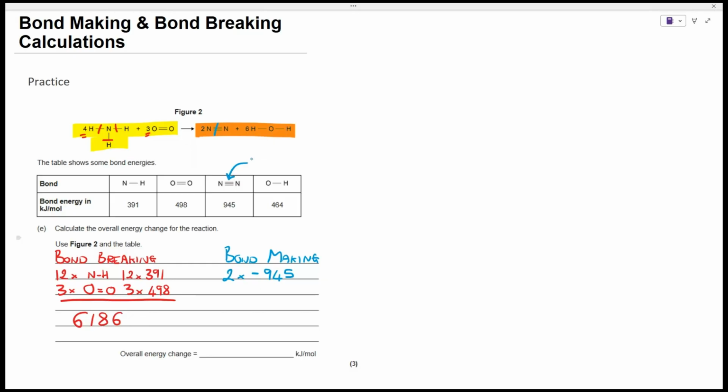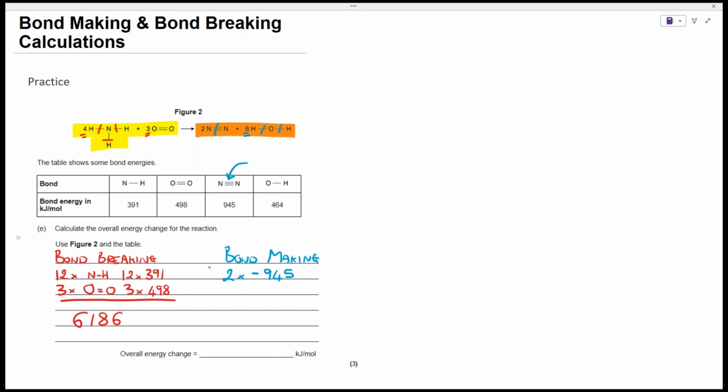So if you are doing the calculation that we did previously where you're working out an unknown bond, and you get a number that's above 945, or certainly above 1,000, it's categorically wrong, because 945 is the strongest bond that we know. You shouldn't be getting a value bigger than that if you're working out an unknown bond strength like we did in examples 3 and 4 earlier. The next molecule in orange is our water, and within the water there are 2 O-H's, but there are 6 in total.